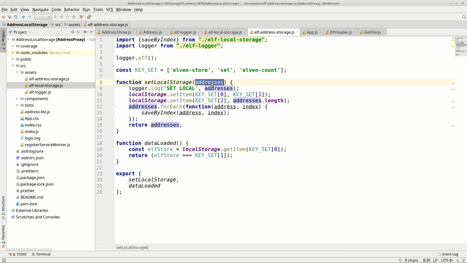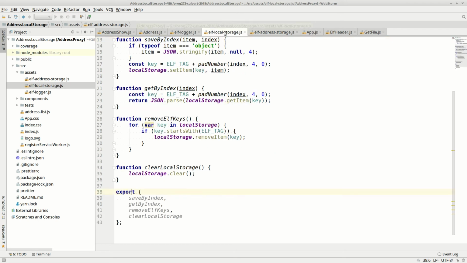Guess it can be fixed. So we'll call it address list. Then we iterate over the items in the address list and save them one by one into local storage using the save by index utility function. It's part of our local storage routines, save by index right here.